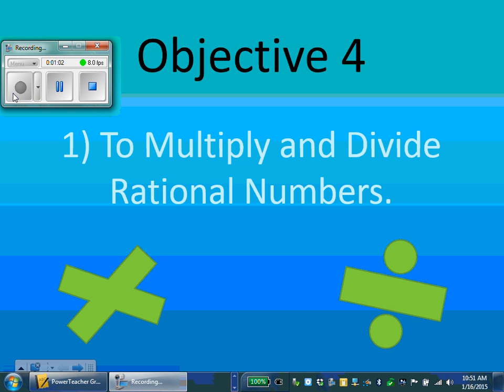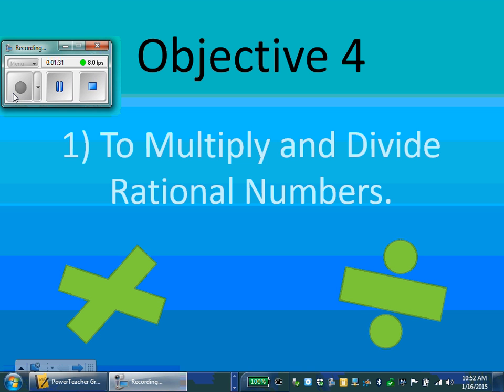Sometimes when it says this plus this, it doesn't mean you really add, right? And sometimes when it says this minus this, it doesn't mean you really subtract. Sometimes you add, sometimes you subtract. You've got to look at the signs, whether they're the same or different. Well, the good news is that if it says to multiply, we're actually going to multiply. And if it says to divide, we're actually going to divide. So all you have to keep straight is the signs.